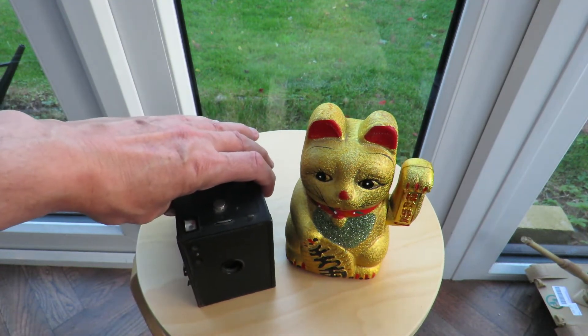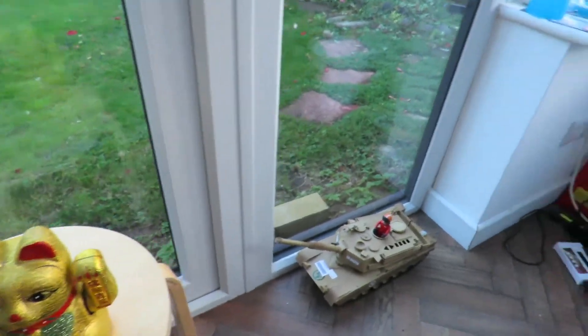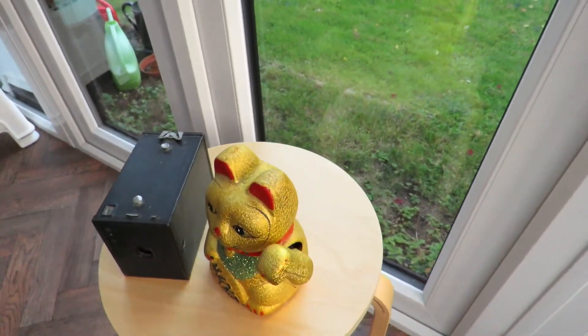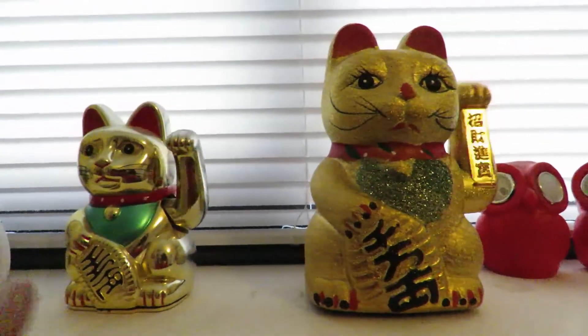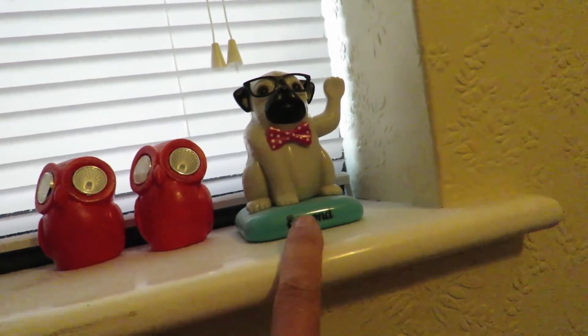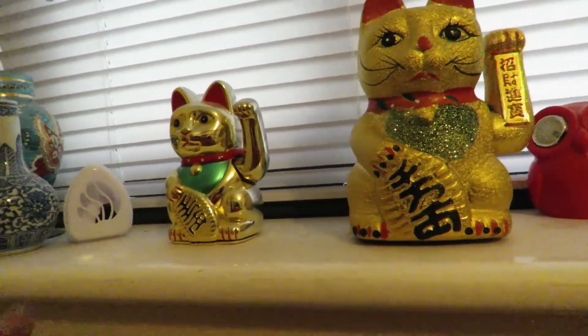So yeah, that's it. That's my Charity Shop Gold or Garbage. Not the sort of stuff I normally buy — not a radio controlled car or anything like that. A camera and a waving cat. I do have a solar powered one over there in the window, but I do have another one upstairs in the other window that is battery powered the same as this one — you can see that's got its motion going well now. And that one is a solar rocker. Obviously there's not enough sunlight at the moment for that one to run. Obviously designed to look similar, but not the same thing. So that one's been running for ages now.